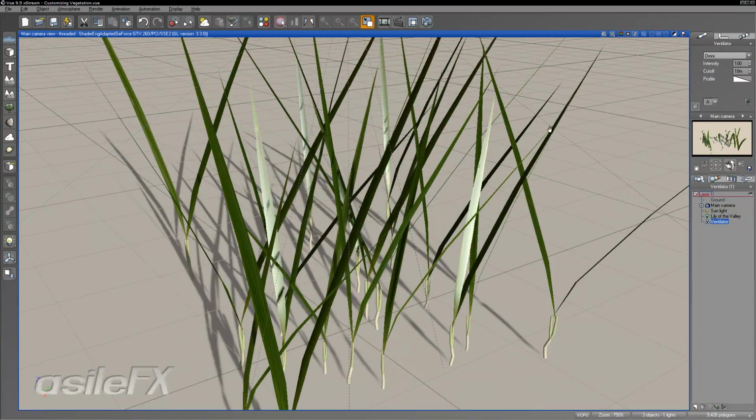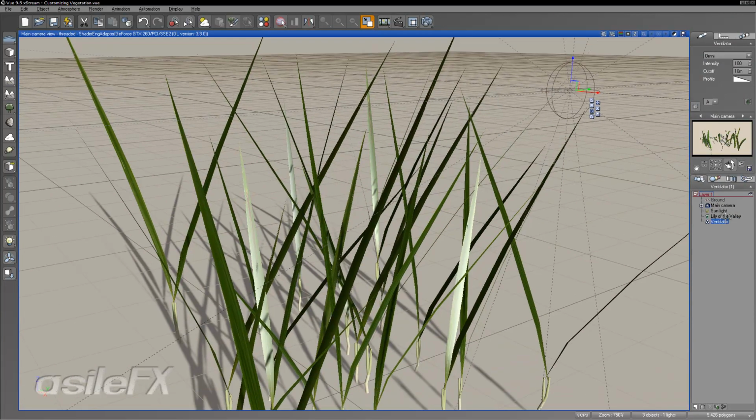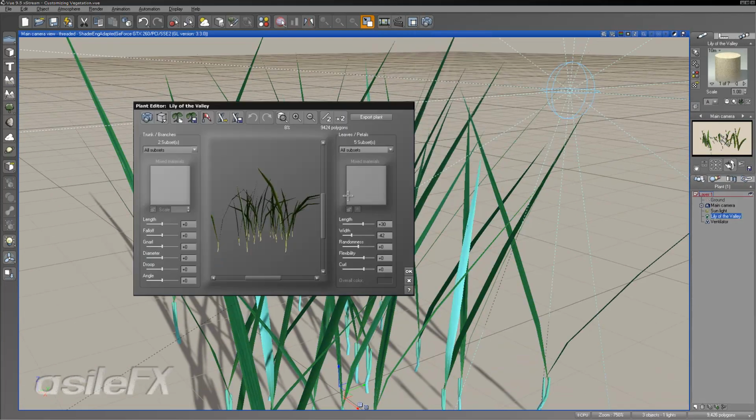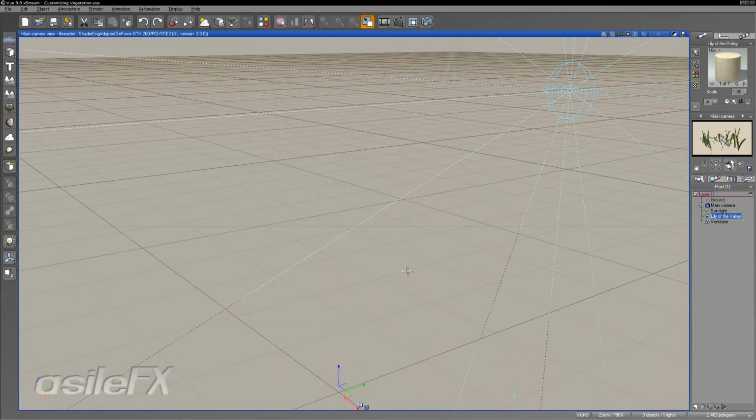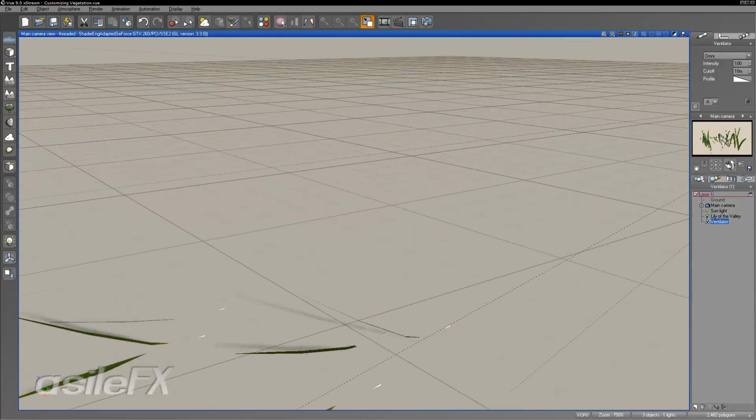So go ahead and just add in our ventilator, and now it is affecting the plant differently because I do have those wind settings turned off. We'll go ahead and grow a new plant, and now the ventilator is pretty much blowing away the entire plant.